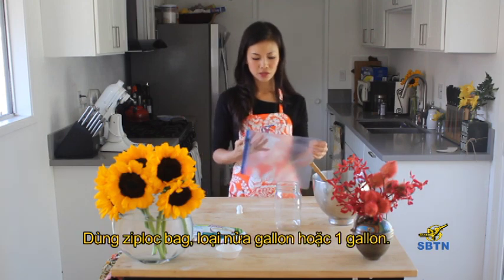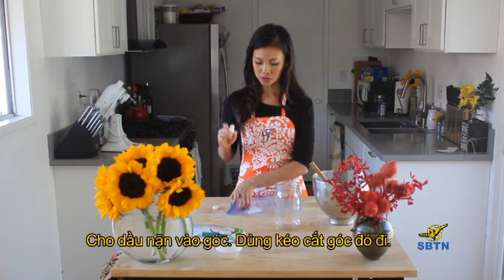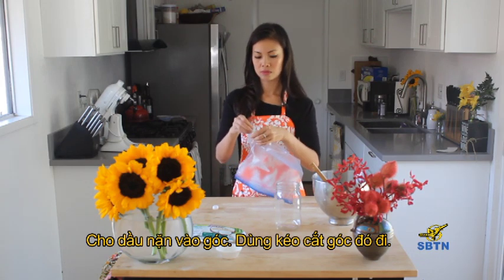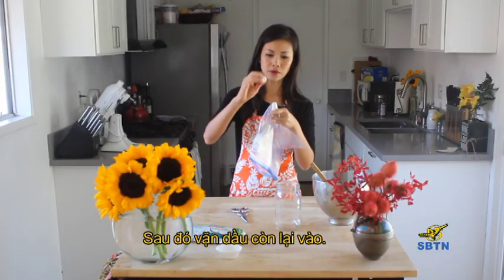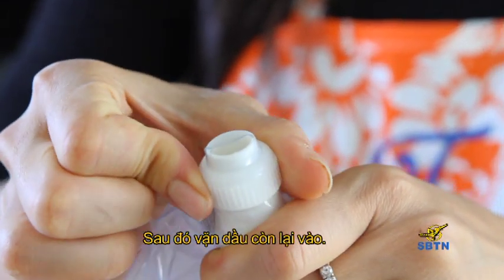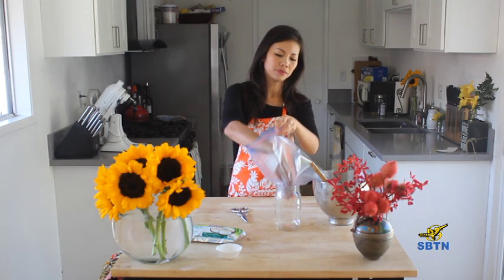Here's the trick. You take a Ziploc bag. It can either be a half gallon, or this is the gallon one. And what you do is you put your coupler inside this corner. And then this corner here, you're going to take a scissor and snip it. From there, you take this part of it and you screw it on. Now you have basically a pastry bag. This is so convenient because then you don't have to wash it. You use it once and then you throw it away.